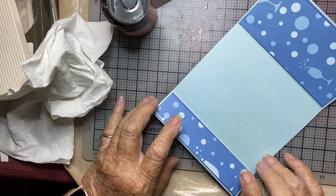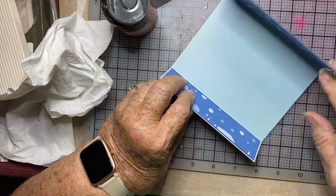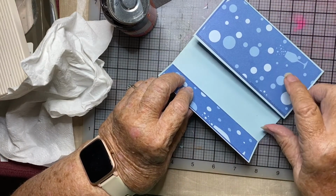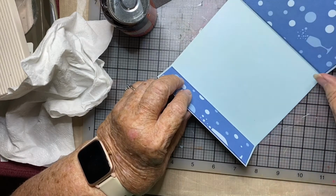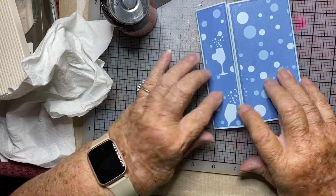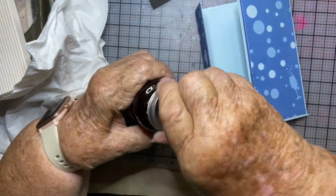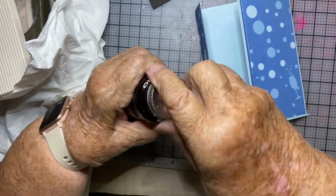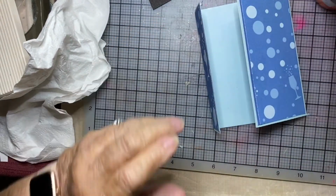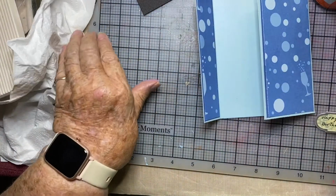Okay, now, another thing you want to watch is if you have the glasses going up this way on the outside, you need to have them going the same direction on the inside. And here is another one. Now, this could have been with the glasses and all a Happy New Year's card, but I'm going to make it a birthday card.